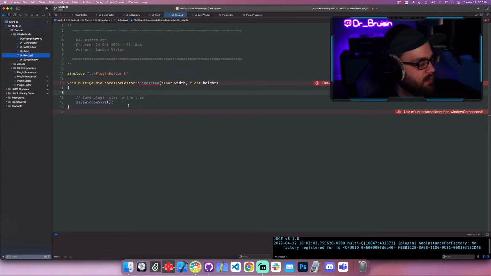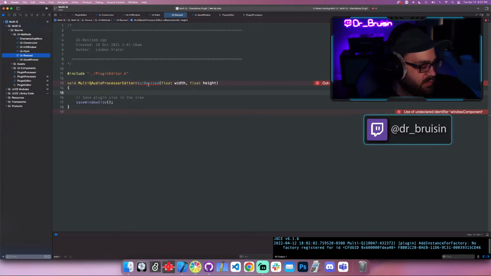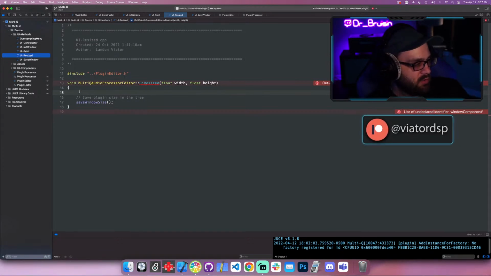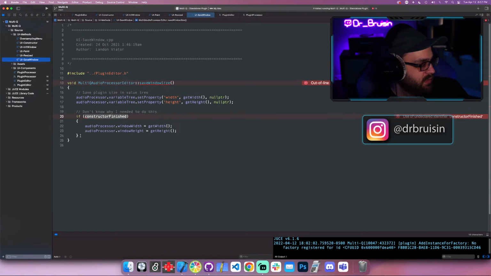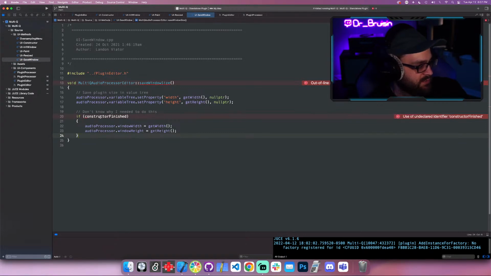Okay, so I'm saving the plugin window size during UI resize because that's when the size changes, and that has to be last. So I'm going to put all of the component drawing stuff before here, and you can see that I'm saying constructor finished, and I'm only saving the window size in the value tree if constructor finished is true, because I had some kind of weird issue where it just wasn't working.